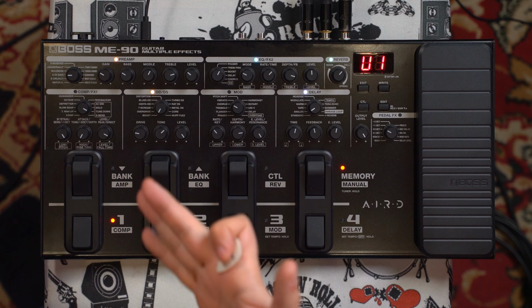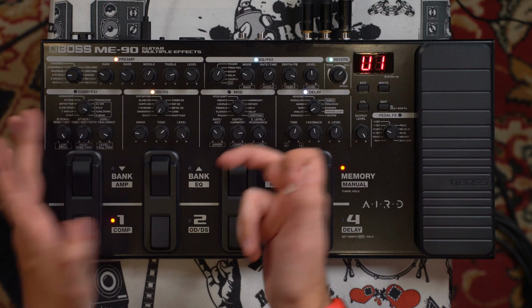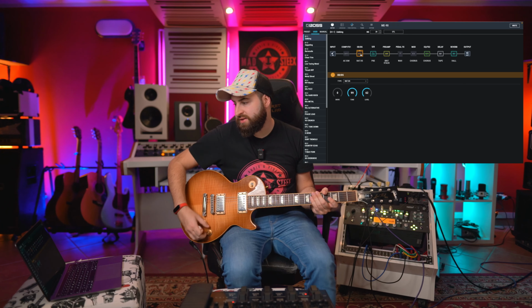And this is called Zacking because it reminds me of Zakk Wylde. So I've used the Brit stack, so basically Marshall. Then I have here an overdrive. And as you can see, I have used the Rat DS, which is set like this, all the way tone and just a bit of level, only to push basically the amplifier.